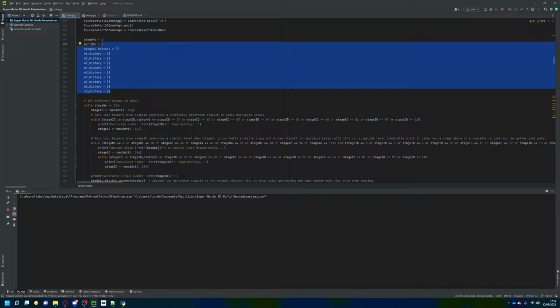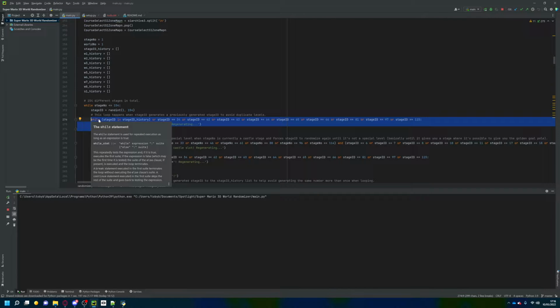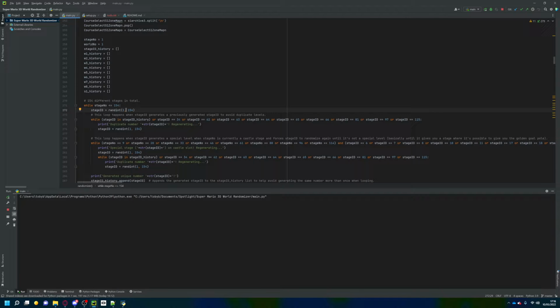So for example, with this loop here, let's say I generate a number of 63, and it appends it to the list.